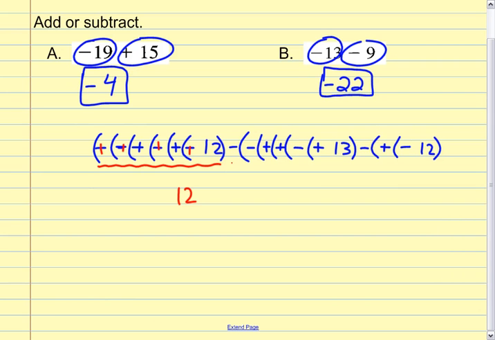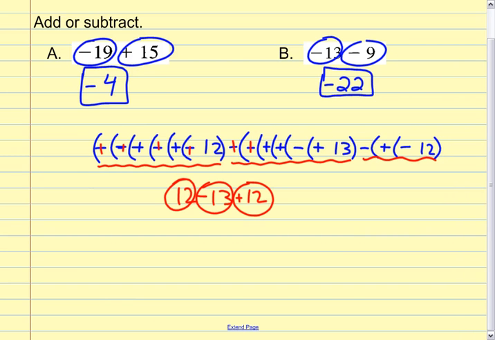Christina, what should the next one be? Count all the negatives in front of the number. It would be negative 13. Because I can pair these 2, but I've got one left hanging out there, so I put the negative in front. Okay? What about this last bit back here, Eric? There are 2, so it's even. Okay, so what should my number be? It should be positive 12. Perfect. Now, I need to put this and that together.